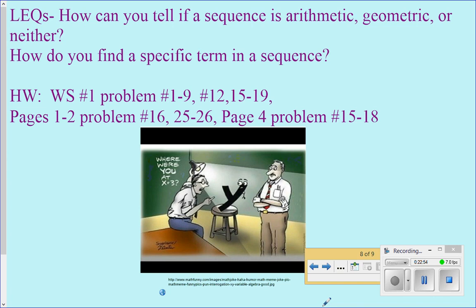All right, so that takes care of the notes for today. So you're going to do these problems for tomorrow. Please stay on top of your assignments. This unit moves very quickly, and there are a lot of formulas to memorize. So it's really important that you do these problems, stay on top of your assignments, and the more and more problems that you complete, you'll start to get those formulas memorized, which you're going to need to have memorized for the end of the unit. So stay on top of your assignment, get those problems done for tomorrow.